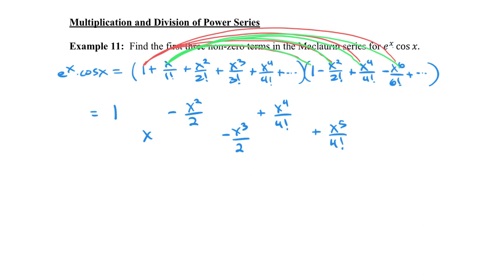Okay. And then the next one we've got is this one. So let's try a different color here. We'll go this here and then here. And yeah, that's probably as far as we need to go, because if I go to this one, now I've got x to the 6th, right? So I'm not going to do that. I'm just going to do the first 2. All right, so this times 1 is just x squared over 2 factorial, which is x squared over 2. And that's a positive. So we can already see this is going to cancel, right? Those two are going to cancel out.